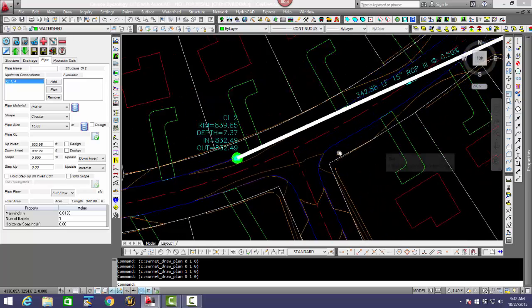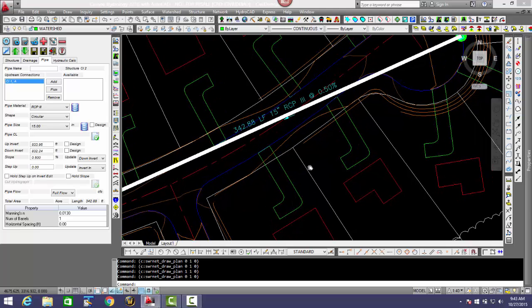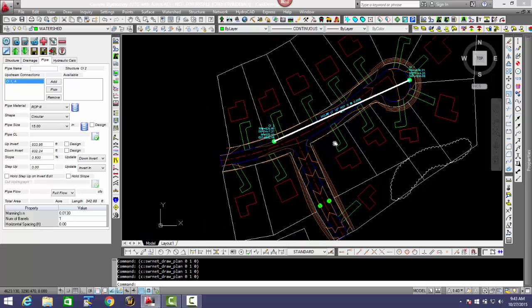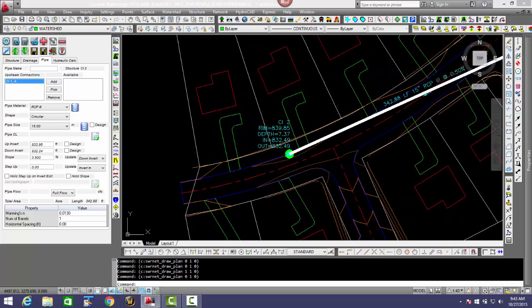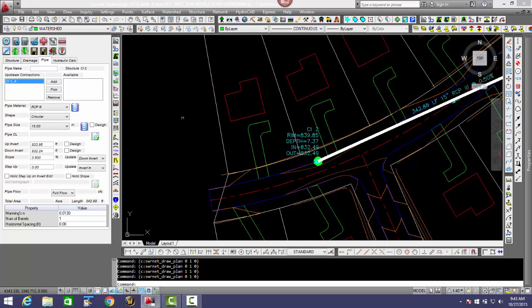So now I set that, and you can see that the program automatically redoes everything, redraws everything, and labels it accordingly. So now what we want to do is basically it almost becomes a rinse and repeat from this point on. I'm not going to fine tune these inverts and things like that. I can do that later if I want to.